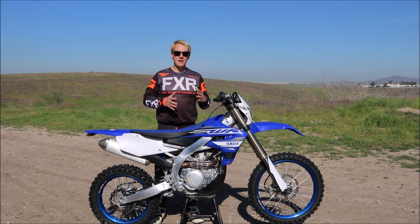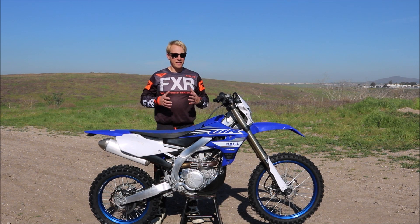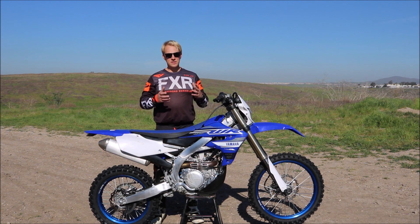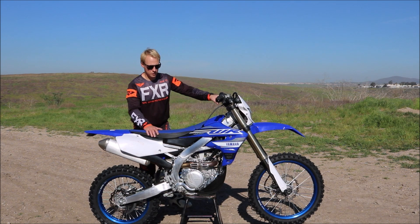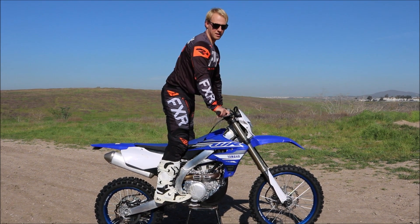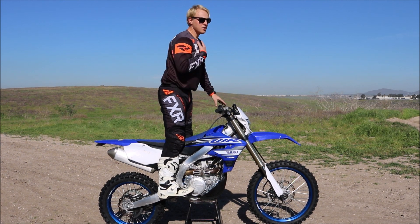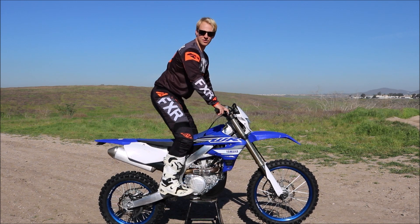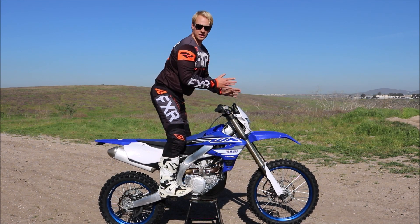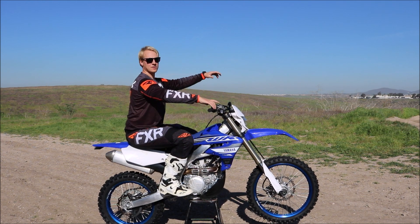Riding tip number one: you have to stand up when you start riding off-road. A lot of riders have that fear that they're losing the bike or it's going to drag them when they start standing up. It's a little bit harder to keep your balance, but you can avoid all of that if you really grip the bike with your legs. You want to make sure that as you're standing up, you really grip the bike with your calves and your knees. You're leaning forward, so when you're getting on the gas you have the bike tight. If you open up your legs and get on the gas, the bike's on its own — it's just going to jump out on you and throw you off the back.